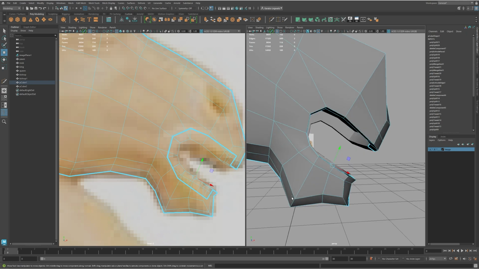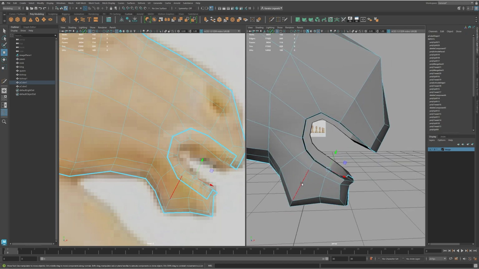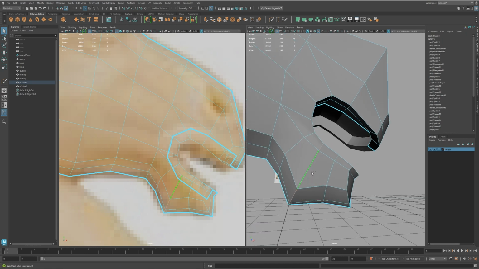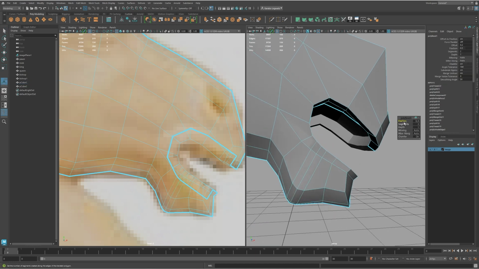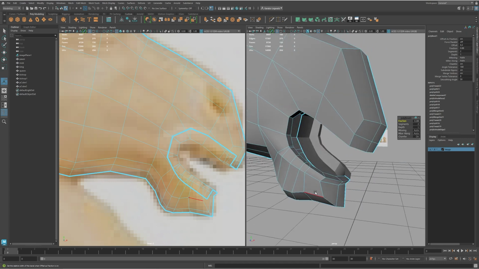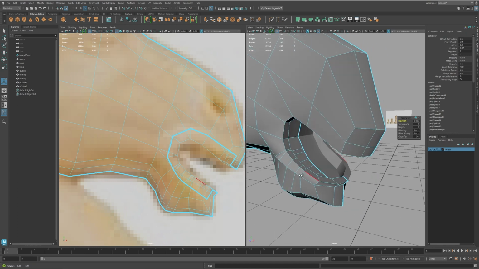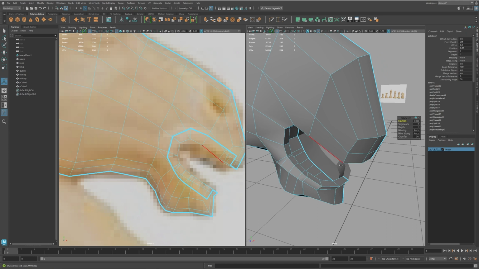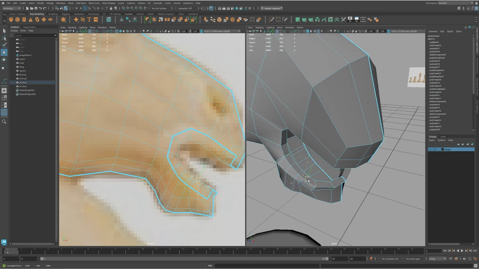Okay, and this chin is still very pointy. So actually, what I'm going to do is double click it, shift right click, bevel edge. And I'm going to make the fraction pretty big. It's going to give me a little bit more geometry in there. And that actually allows me to grab this and just slide it down to make some space.